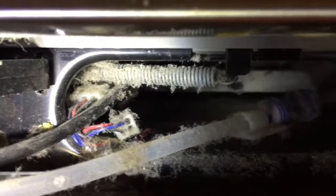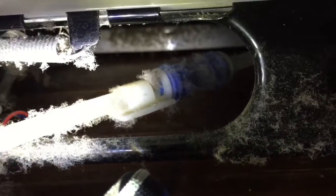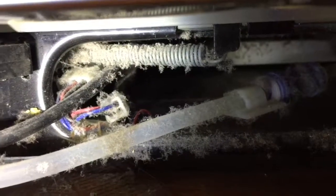So I'll just do a little bit of dusting here. I'm not sure if you can see deep inside. I can see the edge of the heat exchanger, the condenser, but I cannot reach it from here. And it is dirty. So anyways, that is the project I'll leave for the next time. I'll just clean it a little bit from here, and then I'll put the shield back.